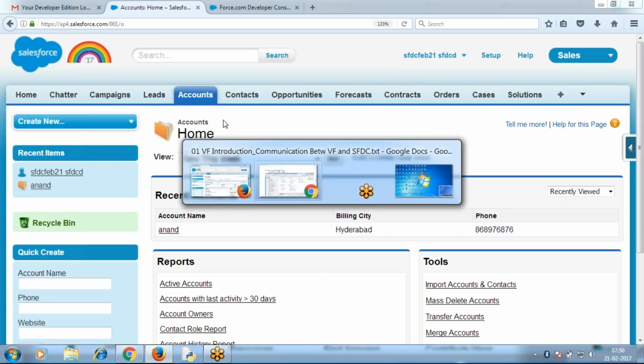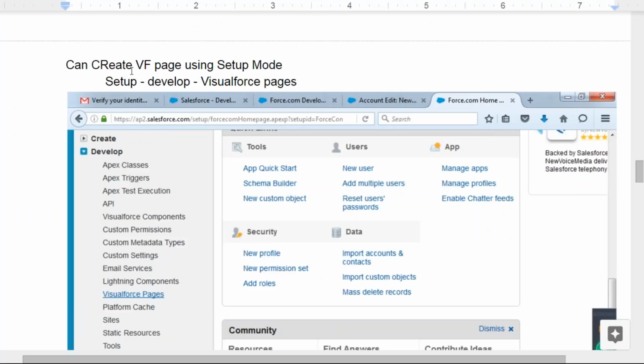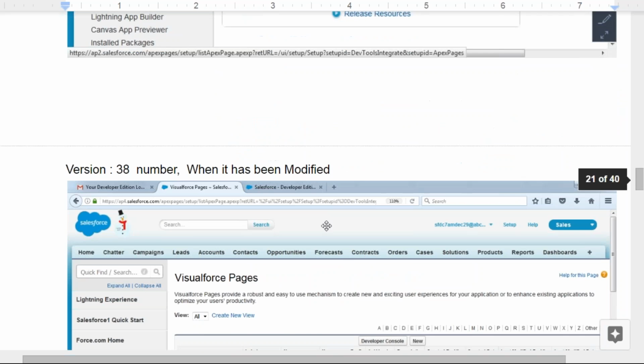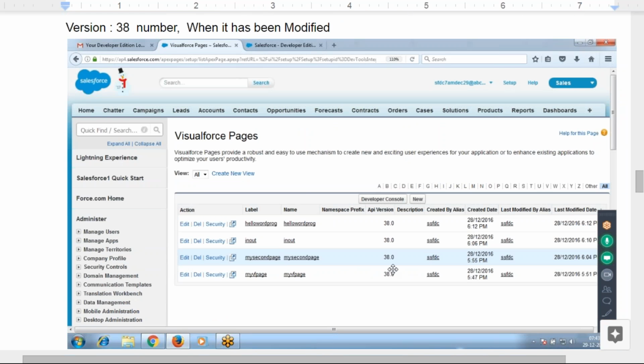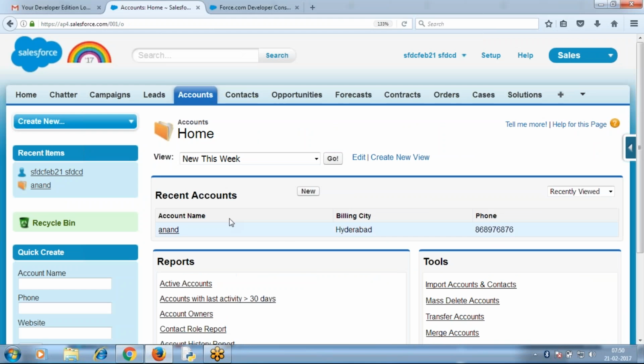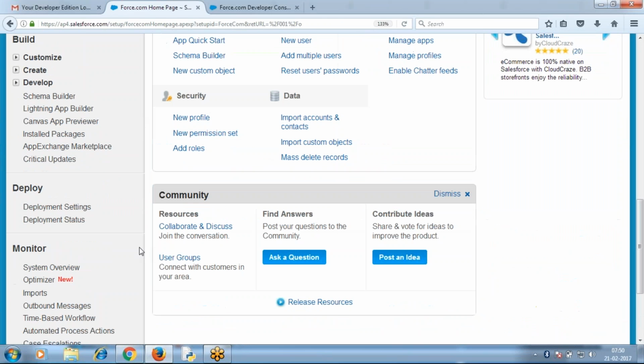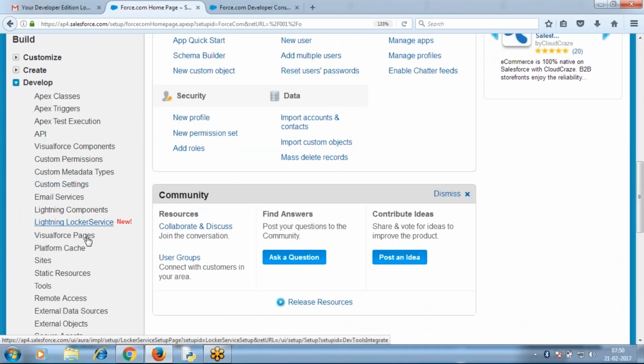If you want to write a program, you can create a VF page using setup mode. Go to Setup, Develop, Visualforce Pages, then Build, Develop, VF pages. I can create my own page.